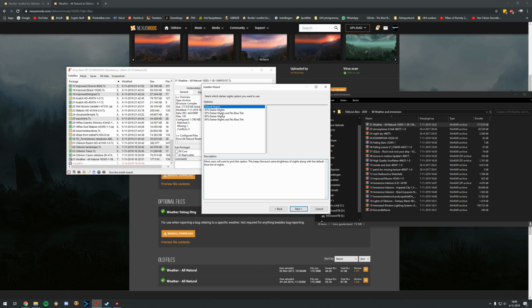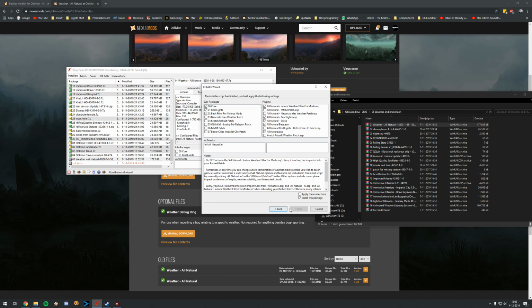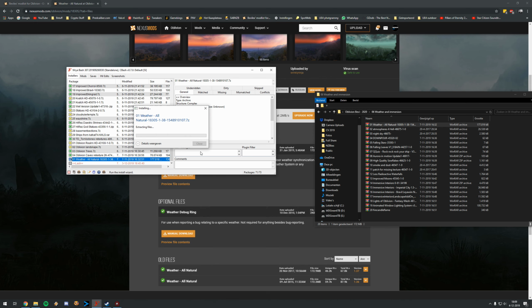And here again, you can also pick the nights if you want. But again, I'm going for the default ones, but that's up to you. And also time scale, I'll leave on default. Okay, you want to check this box, apply these selections. And then let's wait a little bit until All Natural finishes installing.